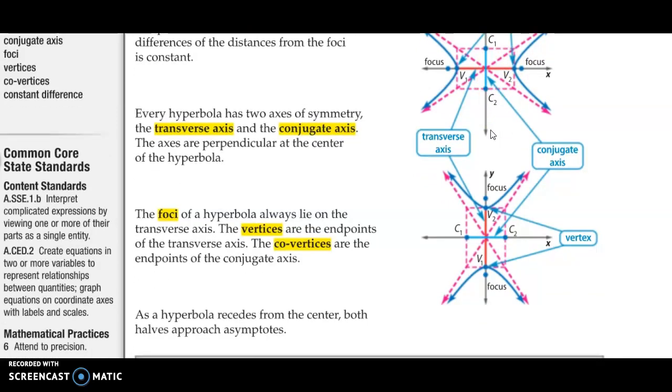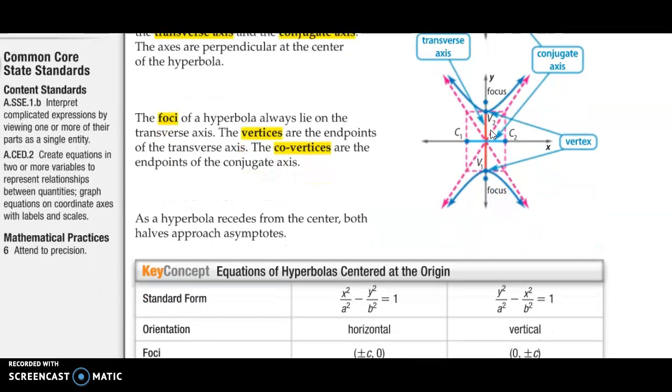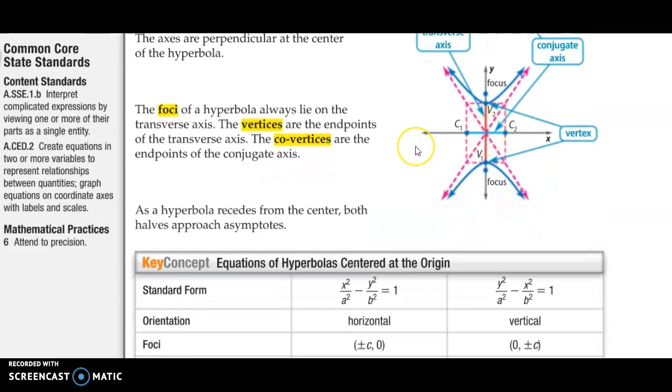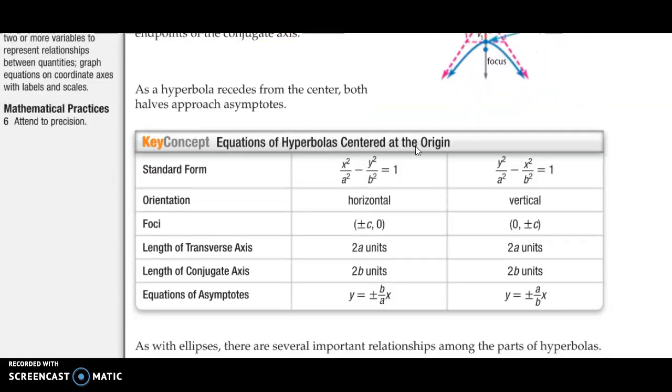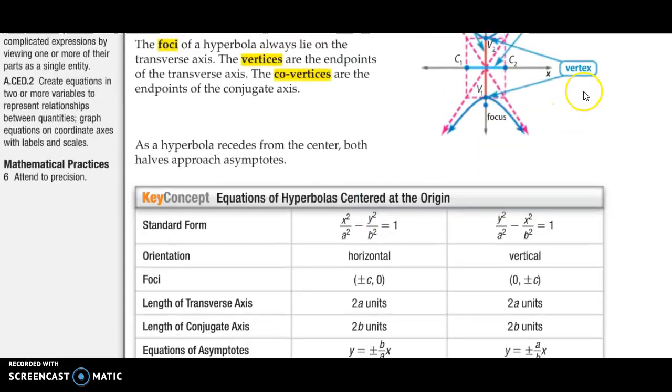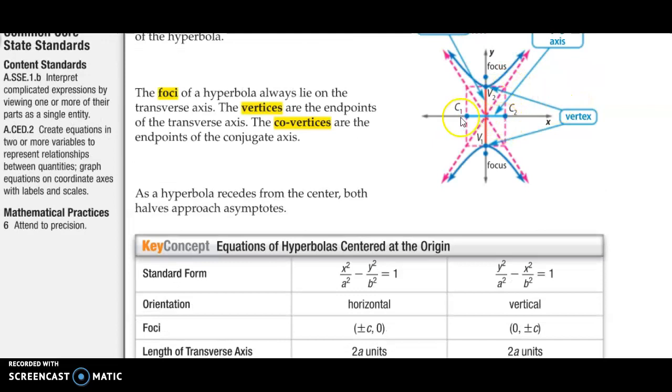And just like on ellipses, the distance from one vertex to the center is going to be the length of A. And we're going to need A to write the equation. So this is what that general formula looks like there. Just so you know, there is another axis. We call it the conjugate axis. And it's the axis that kind of goes left and right here. It's hard to visualize because our graph doesn't actually really look like it uses it, even though it does.